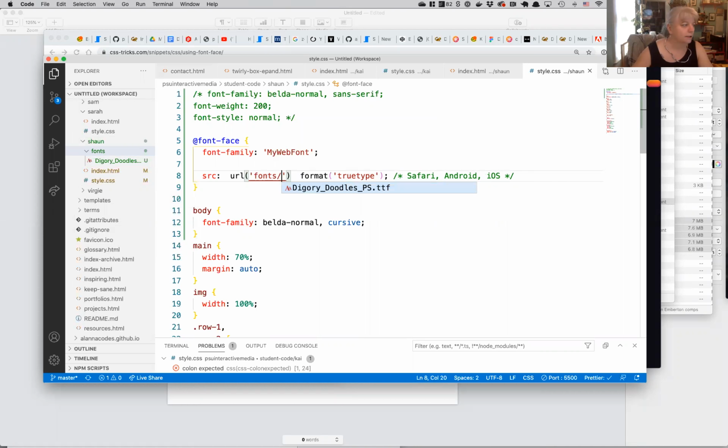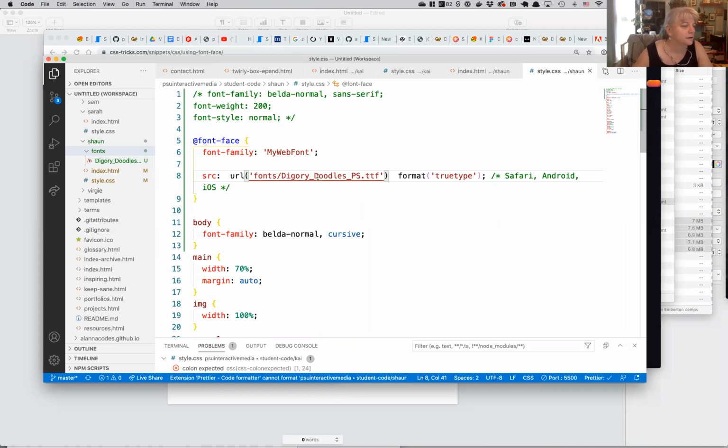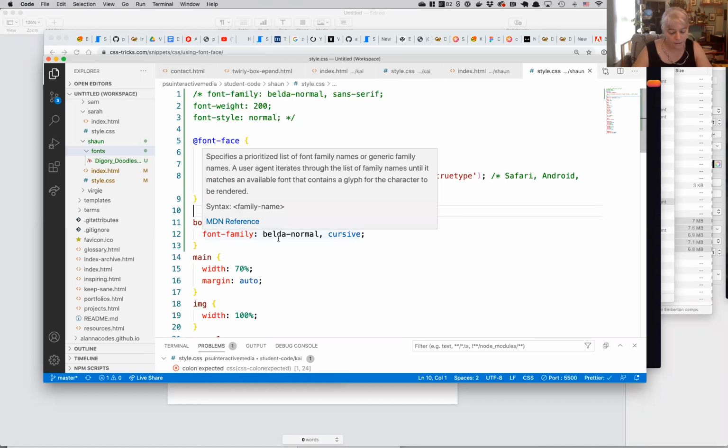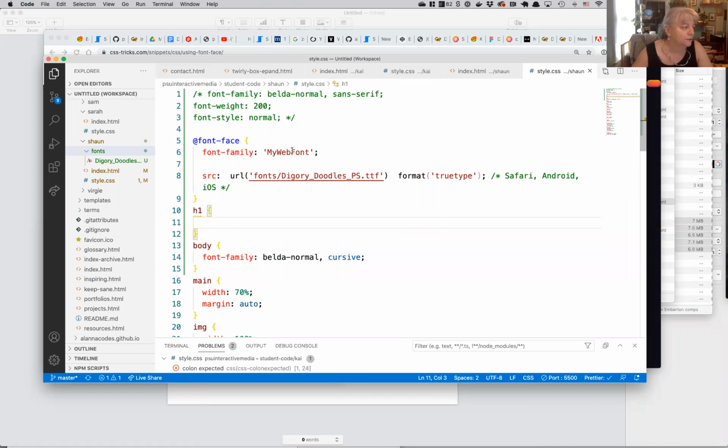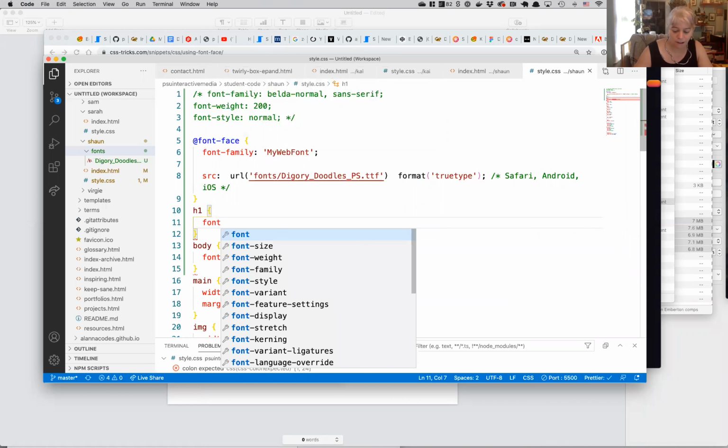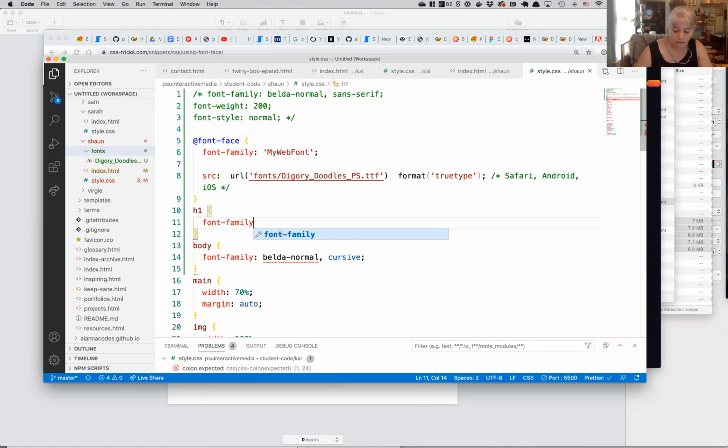And then I'm going to paste it in. So hopefully this works. Right now, the name of it is my web font. So I could actually keep calling it that if I wanted to be annoying and not remember what font I'm using. I could say font family is, quote, my web font.